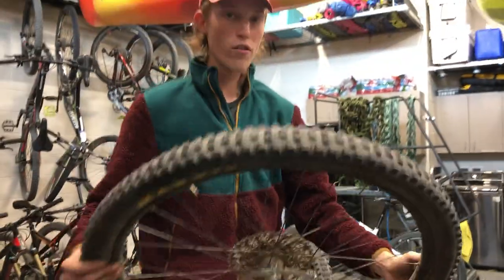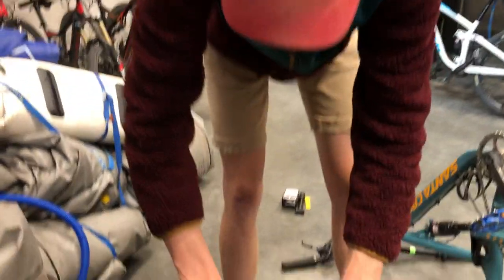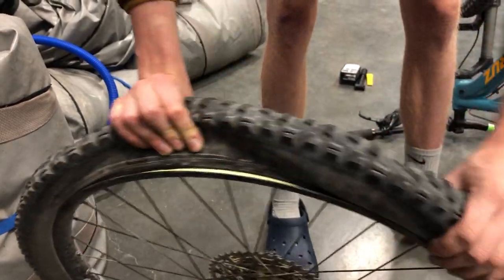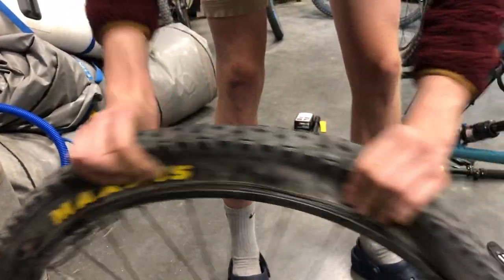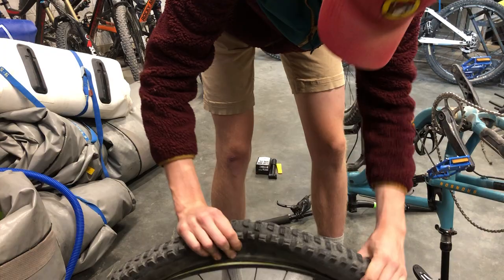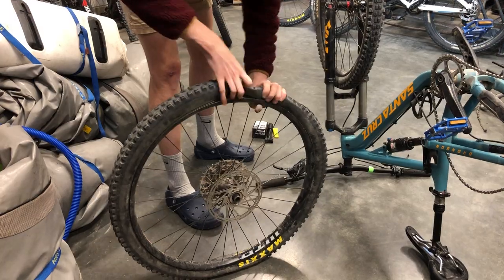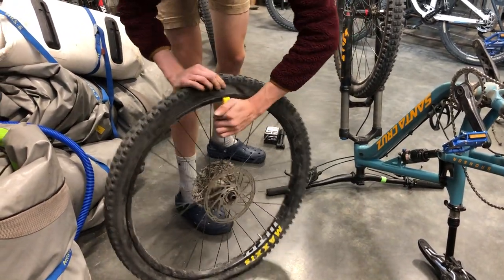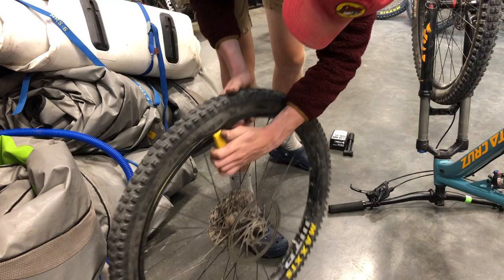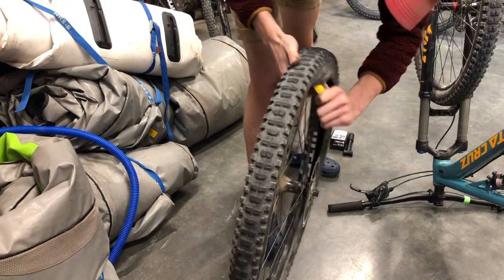Now that you have the wheel out of the bike, you're going to want to try and break the bead, which is the bit that's attached to the wheel. Pull it away from the wheel, exposing the rim tape so you can see the bead, and walk that all the way around. If your tire still has a little bit of air in it, you might have to take the rest of the air out first. Then take your tire lever — or if you've got super strong fingers, just pull it off. Get it underneath the first layer of tire on one side, lever it over, and slide it around to pull the tire off the side of the wheel.